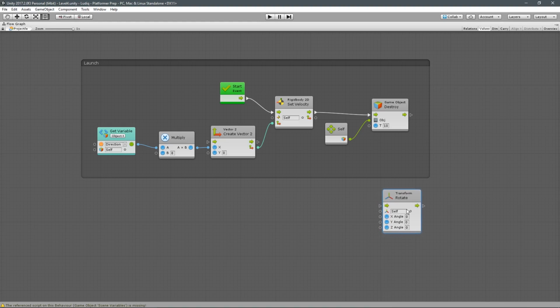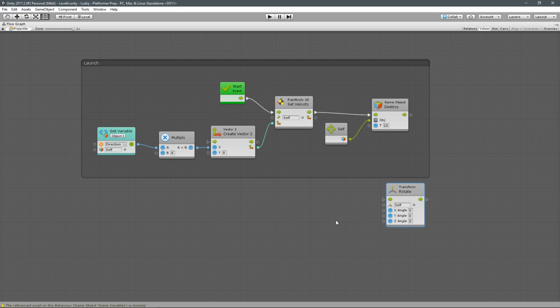It's going to allow me to define the rotation of the object. So what I want to rotate it on is the Z axis, right? So it's the axis going straight through my 2D game world. X and Y, X being horizontal, Y being vertical. Z is the axis going straight through the game world. So I want to rotate it on that axis, which is going to give it a rotation that we'll be able to see, kind of like a spin.